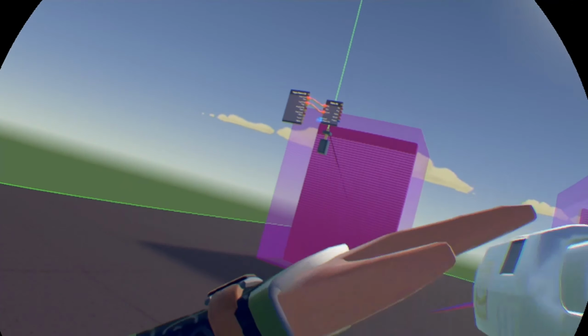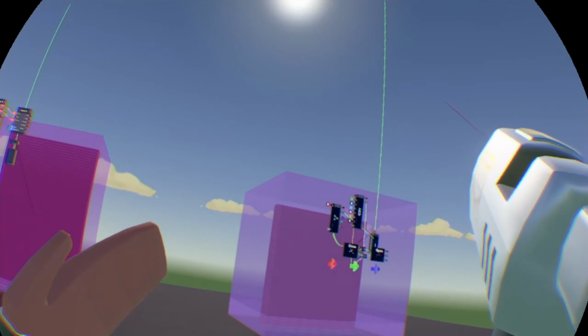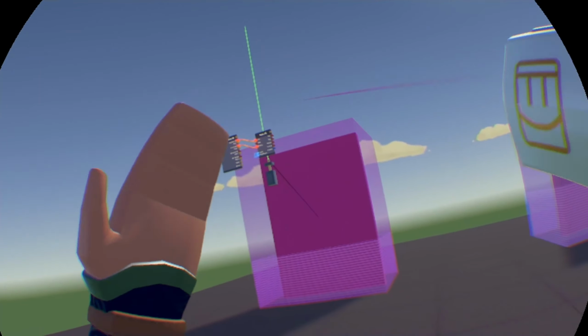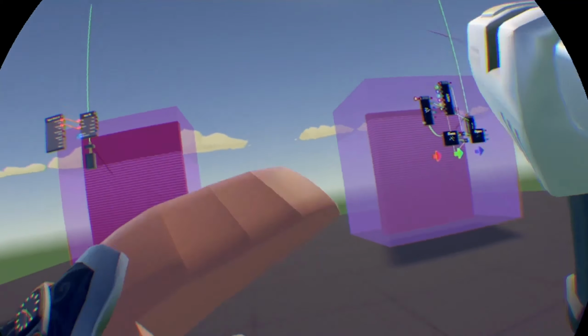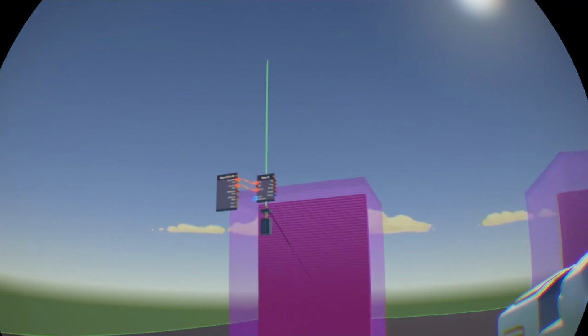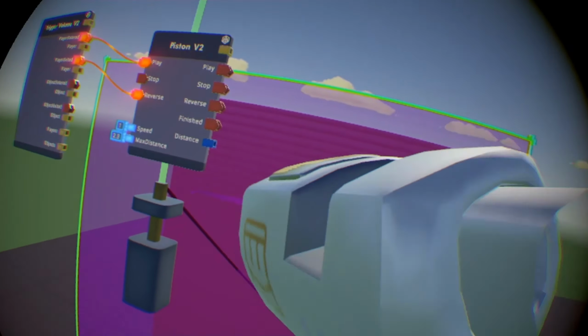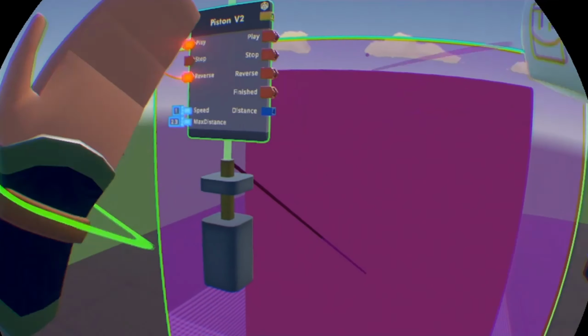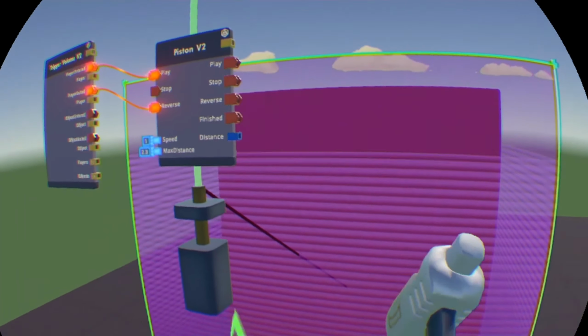So, that is my tutorial for the CV1, the CV2. Now, always remember, don't make the mistake I did. Always wire your piston, because I always tend to forget because I get too excited and I'm like, hey, I'm actually doing this, and oh my god.